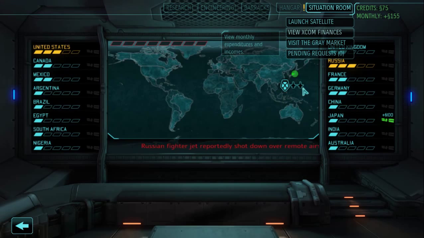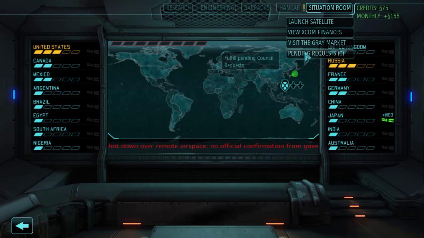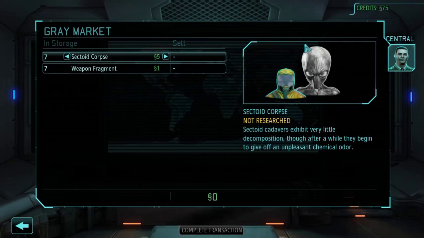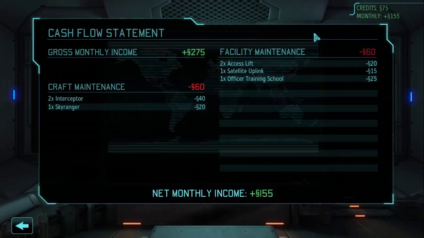Now, this is a bit complex. I'll go over it as quickly as I can. First of all, we will just have a quick look-see at the XCOM finances and the gray market. Gray market, it's basically you're just selling all the artifacts that you find for cash. We release, the research team may not have discovered their true value yet. And just a quick check to the finances. Really, you just have to look at your net monthly income. You don't really care about what everything's costing.